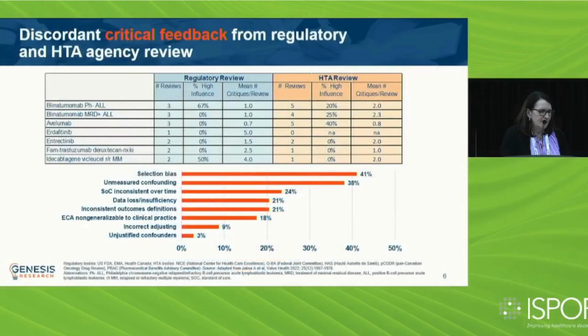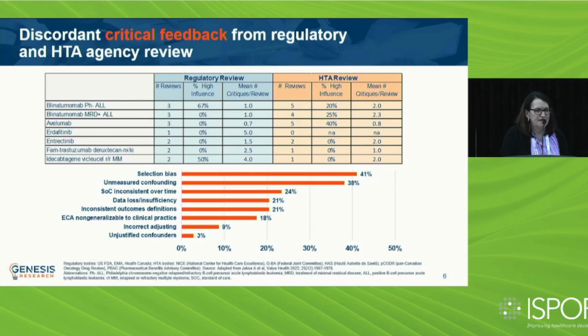If you look at the example on the bottom row of the table at the top, this was a submission in relapsed refractory multiple myeloma. It was reviewed by 2 regulatory agencies, EMA and FDA. It received a fairly large number of criticisms across these 2 regulatory bodies, and was ultimately deemed to have a high influence on the EMA's decision, but the FDA considered that there were methodological concerns that were too significant to overcome, and the submission did not have a high influence on the FDA's ultimate decision.